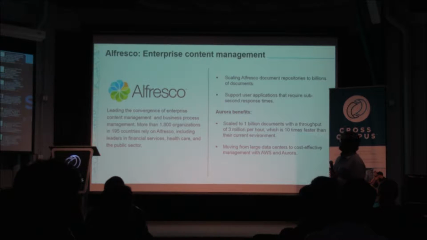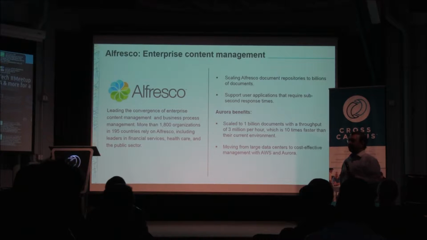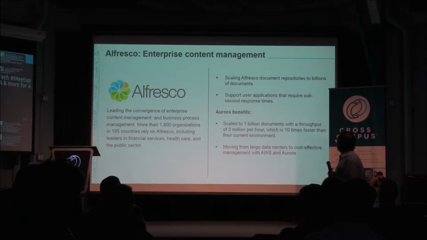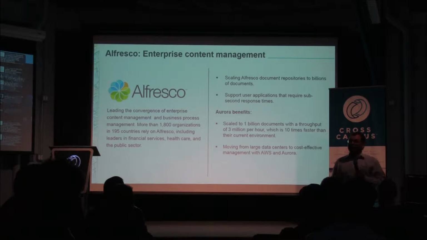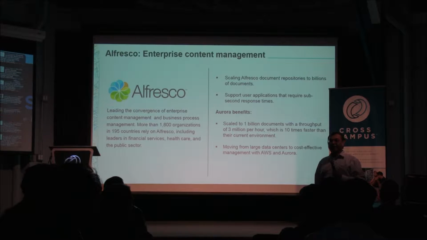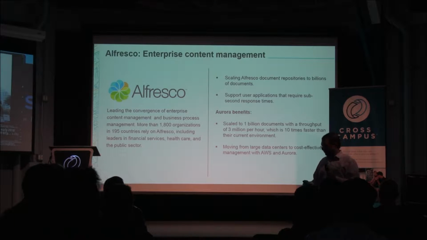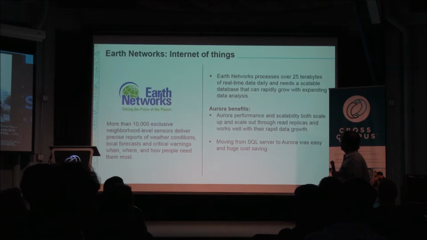Alfresco, this is one of the open source content management companies. They wanted to have a 1 billion document repository in the cloud, and they were trying to use MySQL. Of course, it didn't scale that much, and they moved to Aurora. They have 1 billion documents in their repository, and they can actually ingest 3 million documents per hour, and this is definitely something they are very excited about.